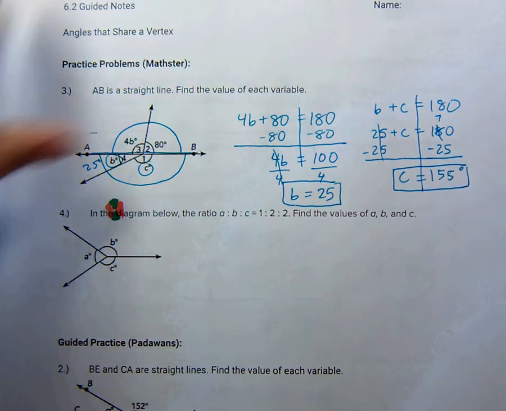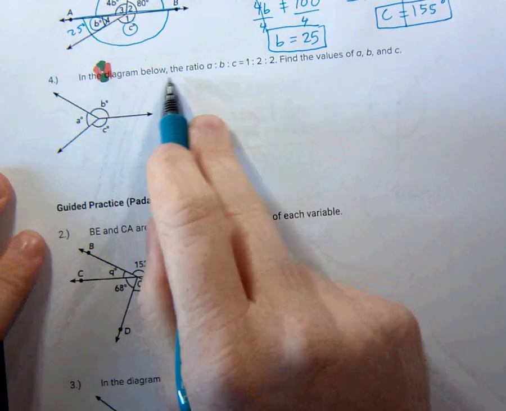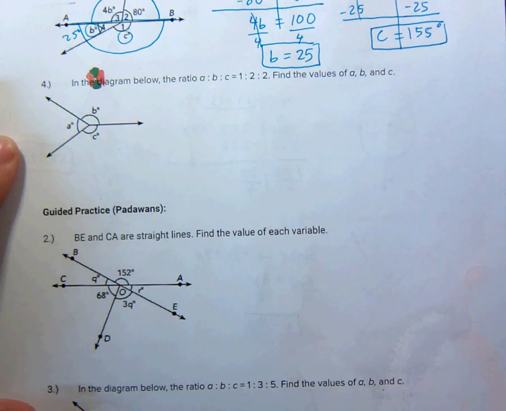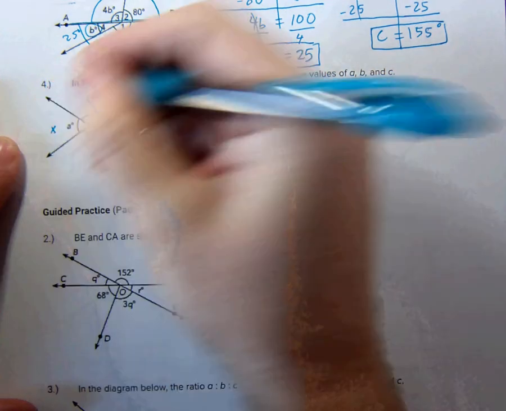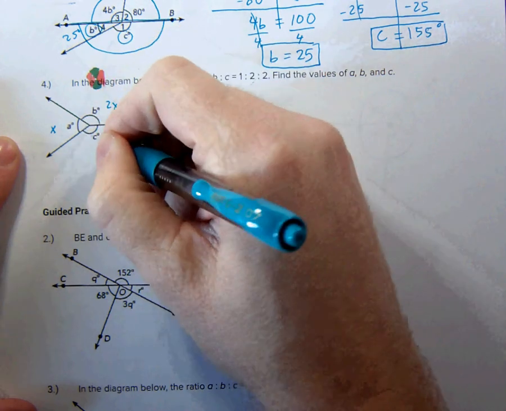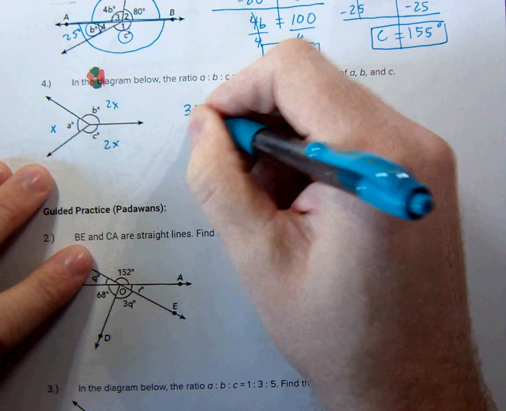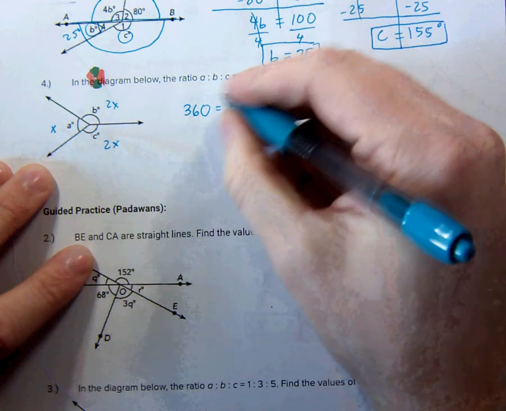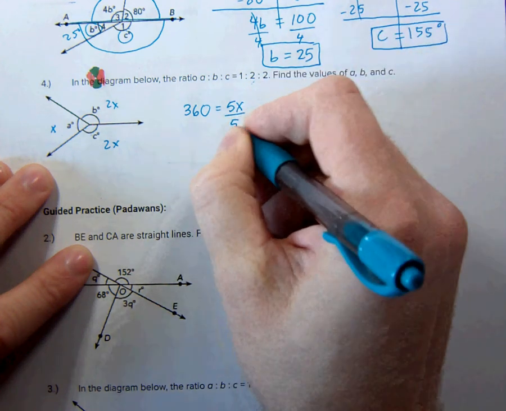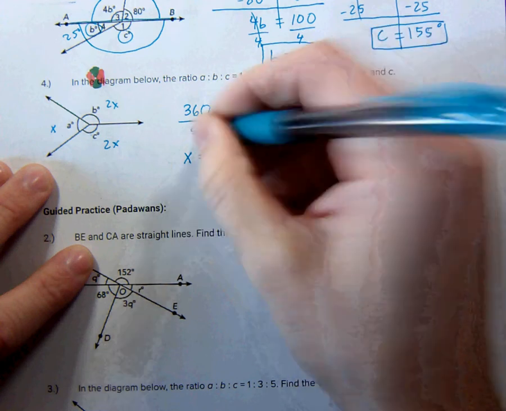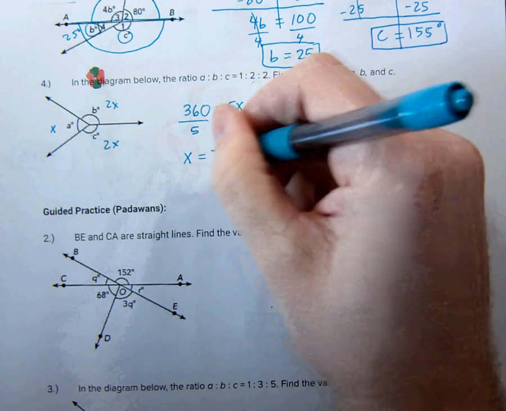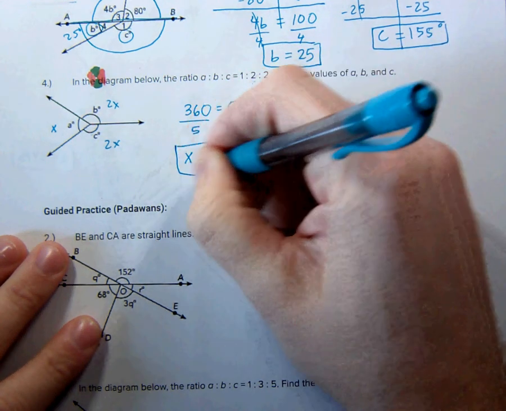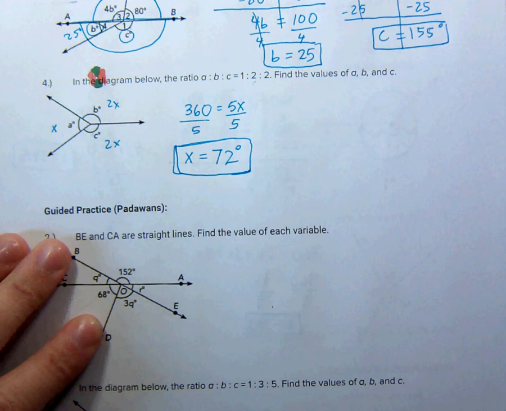All right. Here, the diagram below, in the diagram below, the ratio to a to b to c is 1 to 2 to 2. Find the values of a to b to c. We did this in the past. We say, okay, so a is like 1x, because we don't know exactly what it equals. b is like 2x, and so is c. So that means that all three of those angles is 360, because it goes around a circle, or it's around a vertex, is 2x plus 2x plus x, which is 5x. Divide by 5, divide by 5, I get x is equal to 360 divided by 5. Well, I believe that is 72. It is, it's 72. Well, 72 degrees. You can check me on your calculator, because you have that ability!